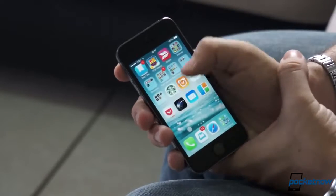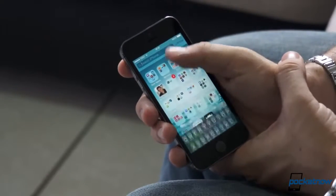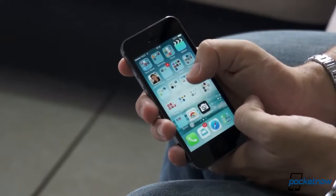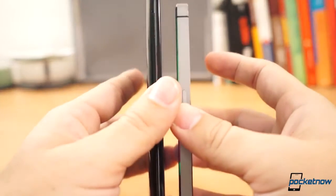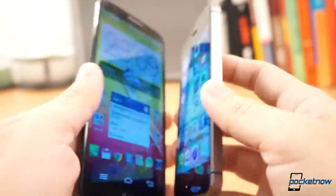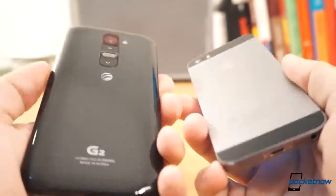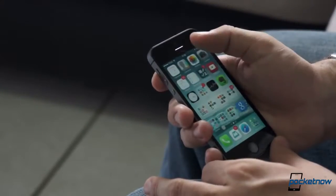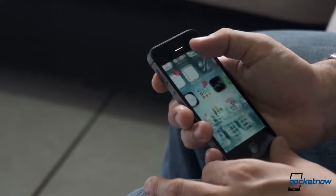Specs on the iPhone won't ever sound monstrous when compared to any Android phone, but Apple's A7 64-bit processor is both powerful and efficient. We do have fixed storage options and a non-replaceable battery — that's the reality of every iPhone you buy, and it's also the reality of this G2 in particular, though we would like to have an IR blaster and Wi-Fi AC on this phone as well.